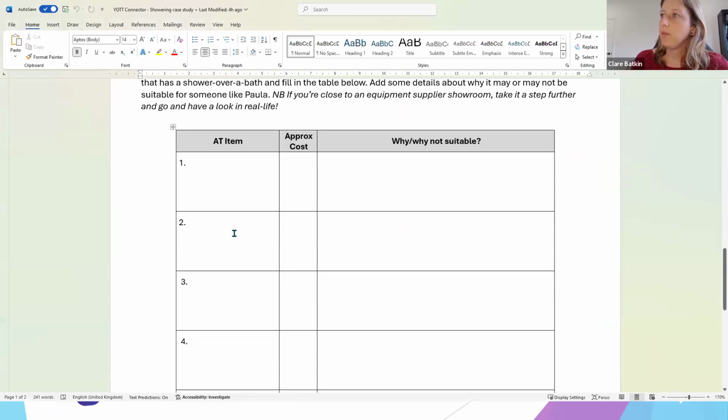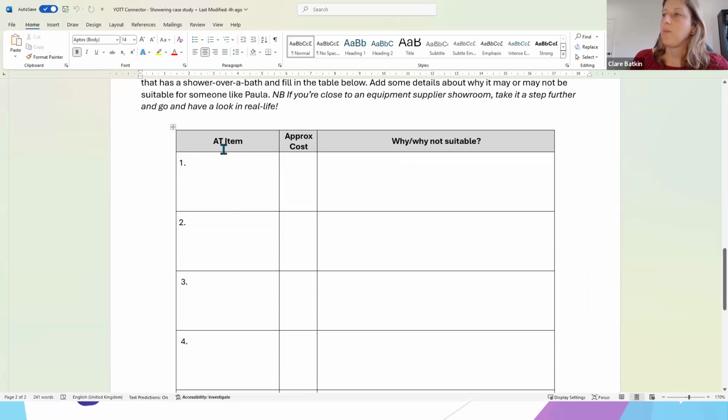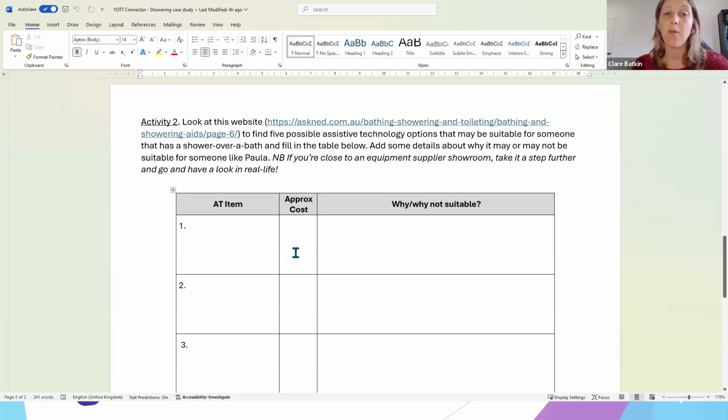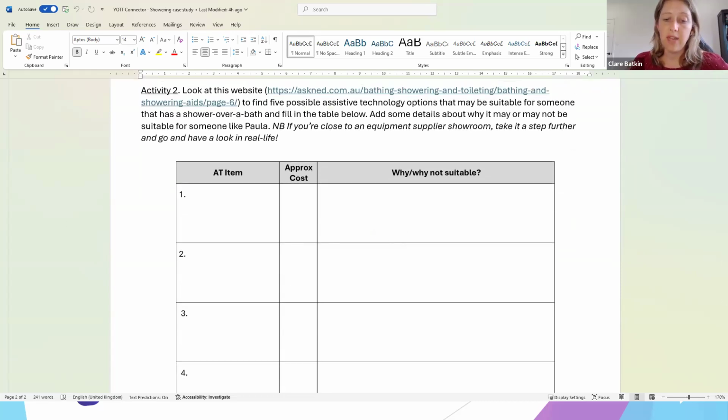this will be activity 2. This is a link that you can click on to get to the website. And basically what this is asking you to do is, from that website, you'll see there's hundreds of different items, but maybe choose the top 5 that you think could be possibilities for Paula that would help her, given that she's got a shower over a bathtub. And then start to think about why that would be helpful or not helpful. Those are your clues for why you might decide to choose one over the other. And sometimes you might need to trial both options or test things a little more with Paula to come to the right decision. You can jump on the website and have a look through, but I've chosen 5 now just to run you through for this example.